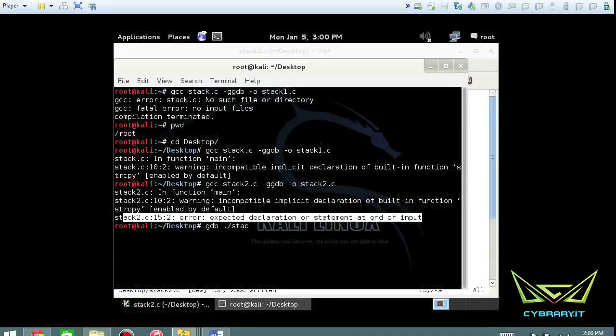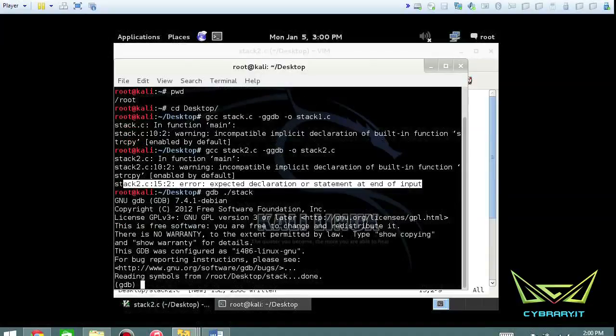So I'm going to run stack, which is the name of my program, and you can see copyright information here at the top. This GDB was configured as i686 Linux. Reading symbols. Now, one thing to do here, to make things easier for your eyes and to put this in easy syntax so you can actually read it like a human, is to set the disassembly flavor to Intel.